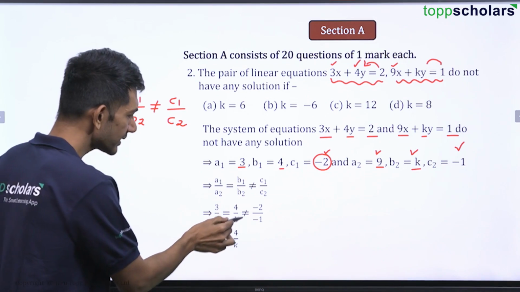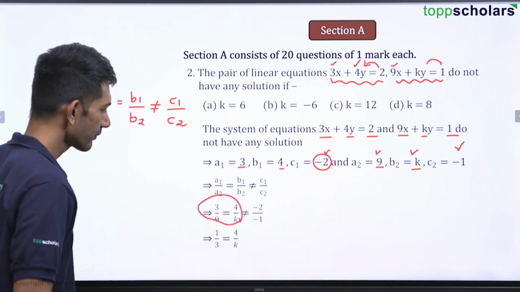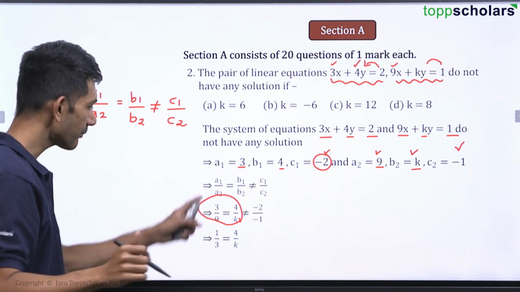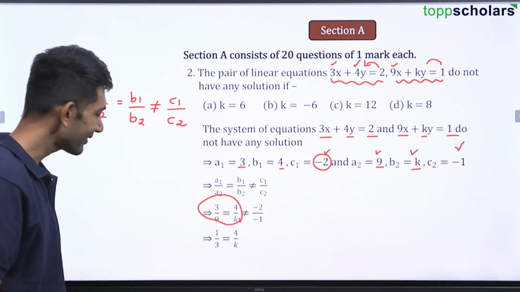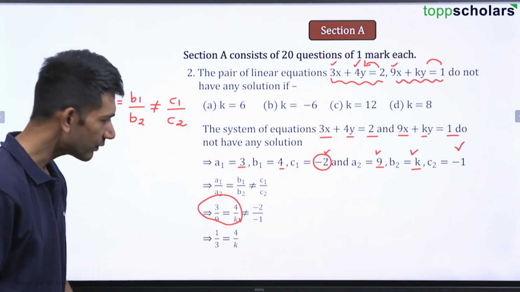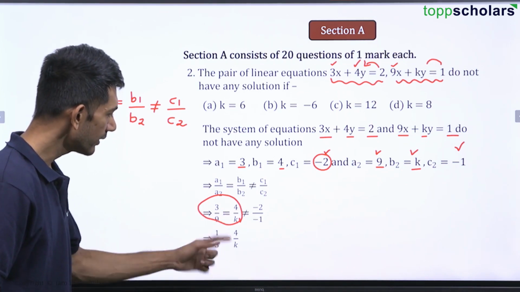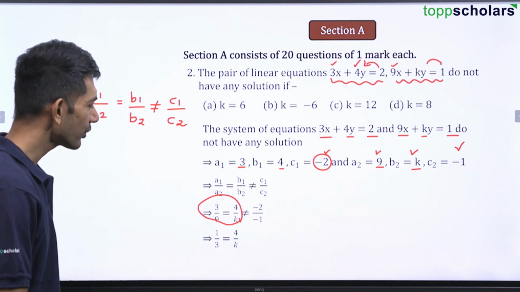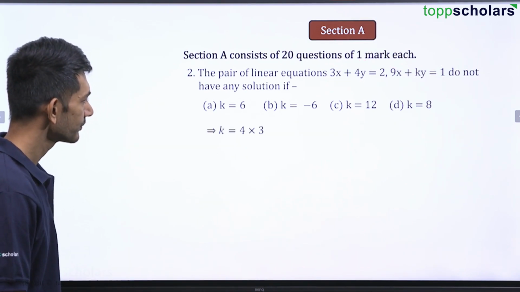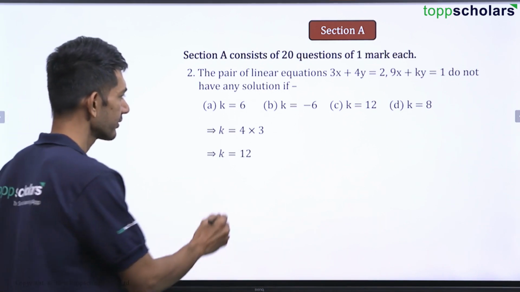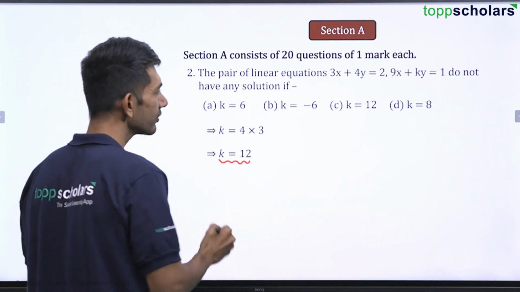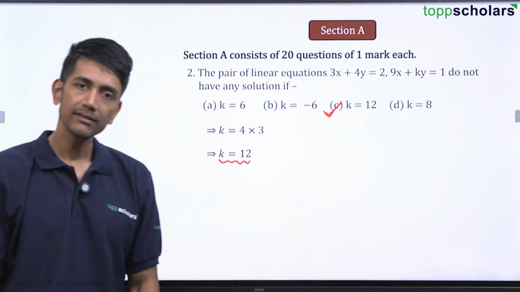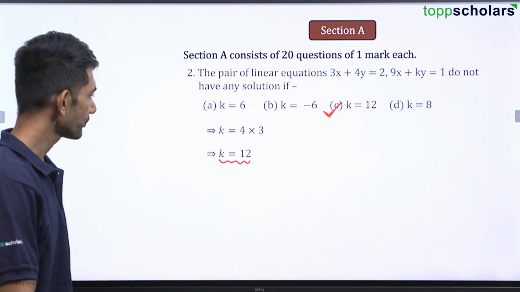So from here let us take only the equality part. Anyways, this is 2 by 1 and this is 1 by 3. So definitely a1 by a2 is not equal to c1 by c2. But we want to find the value of k. For that we'll take the equality part, ignore the third one and just cross multiply. You'll get k is equal to 4 into 3, k is equal to 12. So the value of k that we get is 12. I hope this is easy, clear and simple.